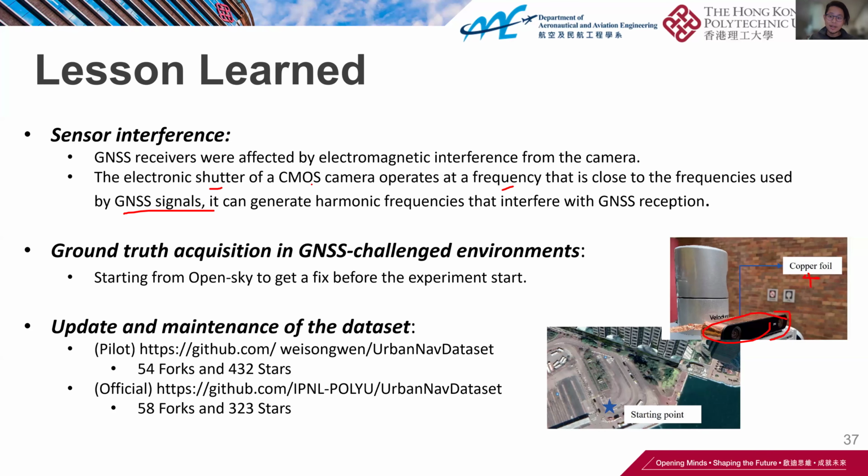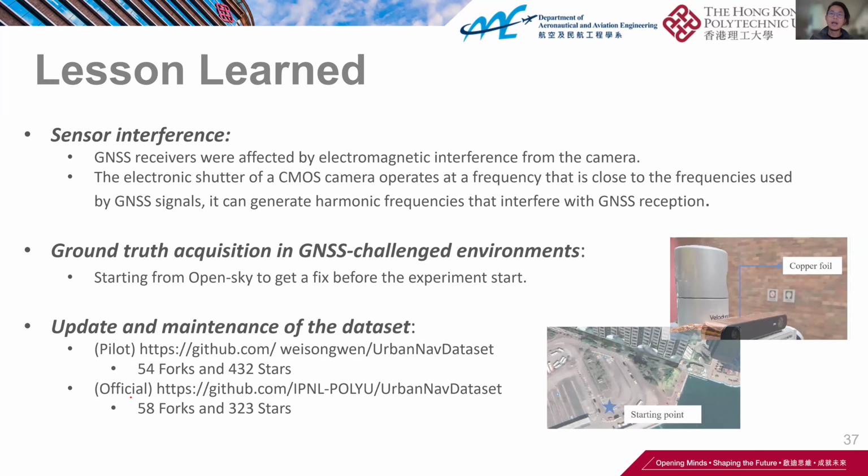The third thing is that we figured out it's really useful, when you're trying to open source the data, to provide a pilot data set first. So we have a first pilot data set with only 2 traces. Then we collect a lot of feedback from our friends. We send it to our friends and ask them to use it and see what's going on. And then you come up with the official one, which is more robust and more reliable. And this is really good for developing open source code and open source data.